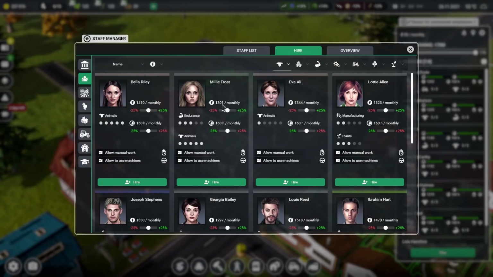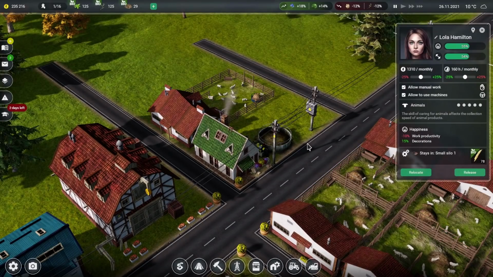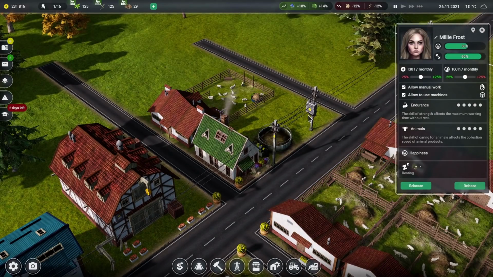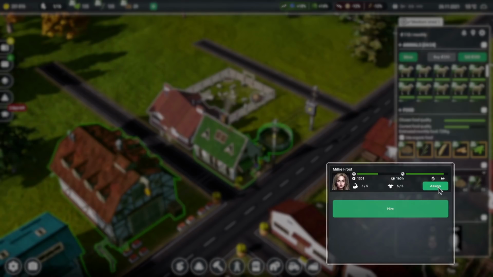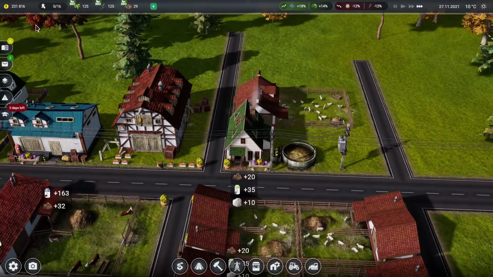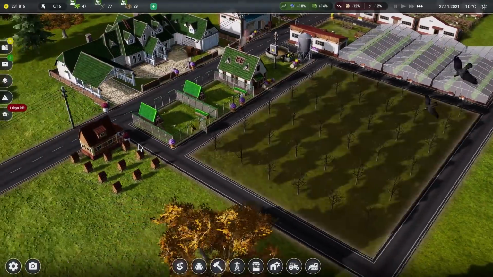Millie Frost. Okay, wages, endurance, and animals. And animals is absolutely maxed out, so that is wonderful. In you come, Millie Frost. Right, Lola, become good at working with animals. And Millie, I think animals you are fine, but let's up your endurance. Wonderful. You go and work in there. That is brilliant. Okay, this is looking very, very nice indeed. The training is ticking over very nicely as well.